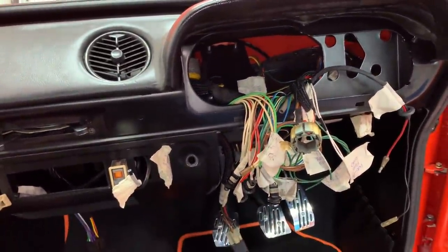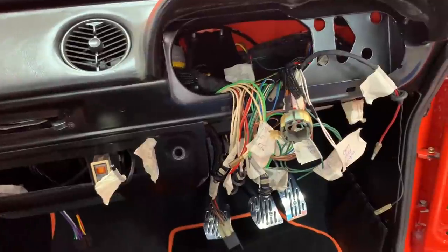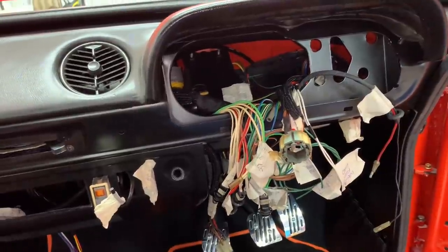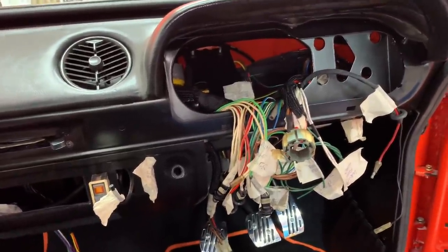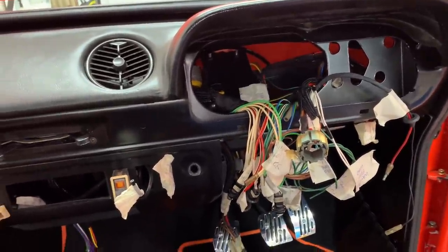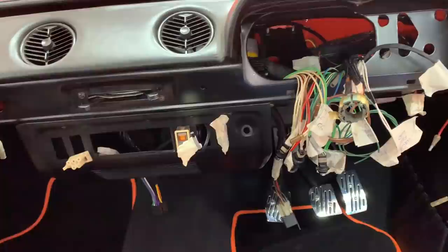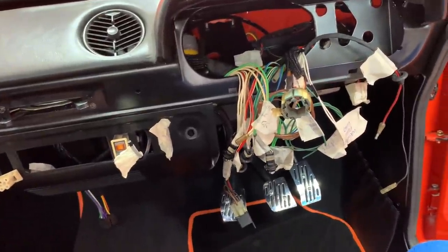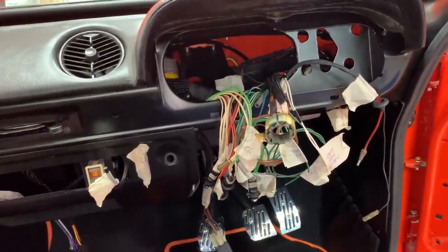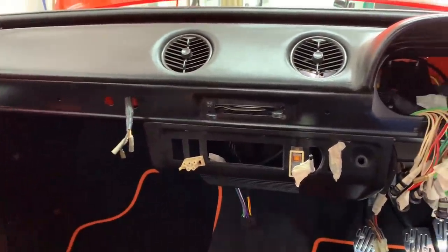I am so happy to have wiring behind me. It's not a job I've really enjoyed — I know I'm a spark by trade, but this is very different. Getting your head in the footwell under the dash, soldering iron in awkward places, crimps in awkward places, dressing cables in areas you can barely get your hands in — it's not a nice job and I'm pleased it's done. The only issue now will be if when we come to power it up we have any major issues, which I hope we don't, because it'll be quite tricky to trace cables that are well loomed in. But we'll keep our fingers crossed.